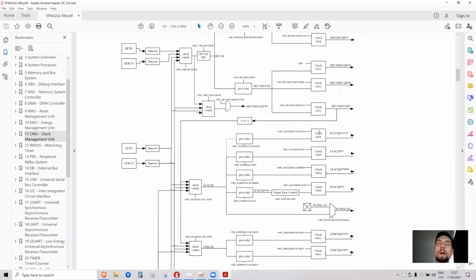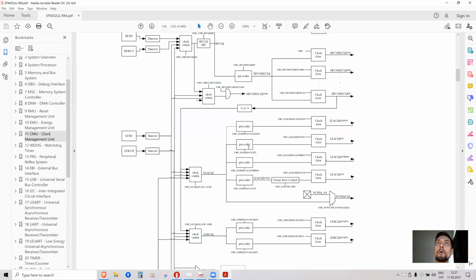And the second domain is the low energy, low frequency oscillators, low frequency RC oscillator and low frequency external oscillator, and they can all be channeled to low frequency peripherals like low energy sense, real-time counter, low energy timer 0.